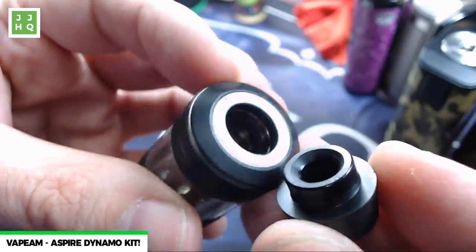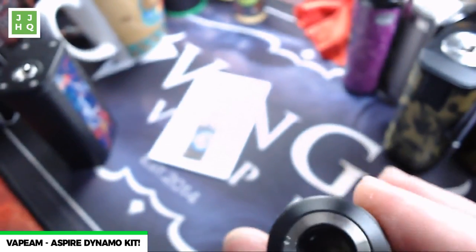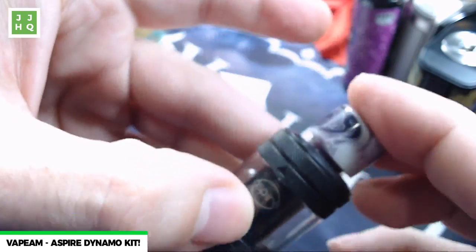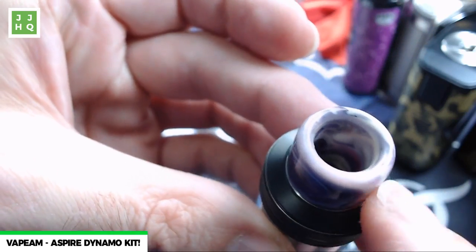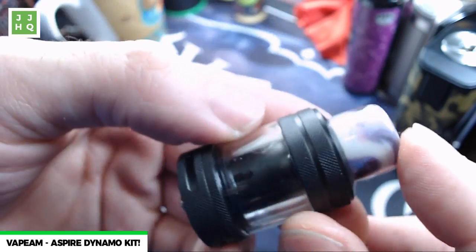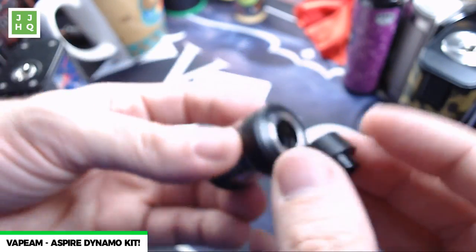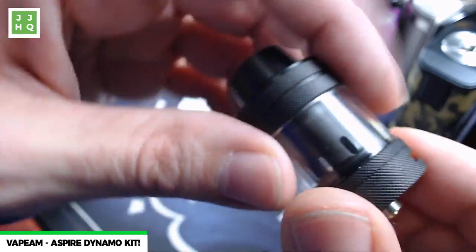This is an 810 top, and all 810s fit in here. Look, even our friend Jeremy's huge size 810 fits right inside there, almost all the way to the side. It looks cool. It's a great look. I have been vaping on that like that.